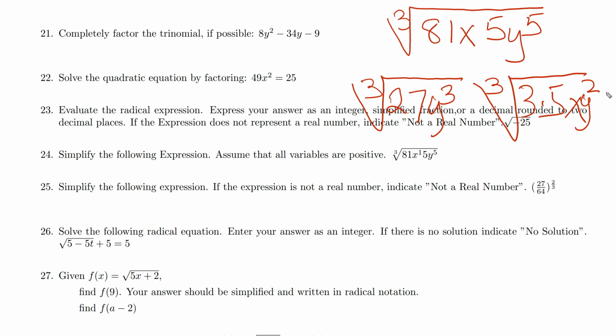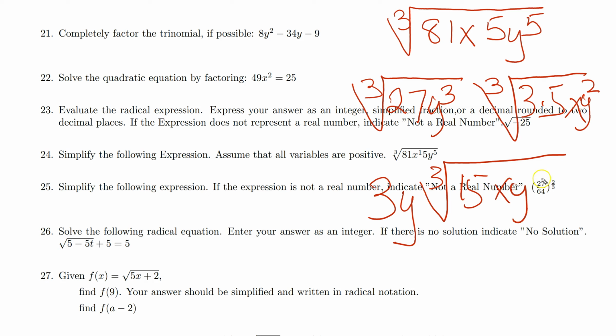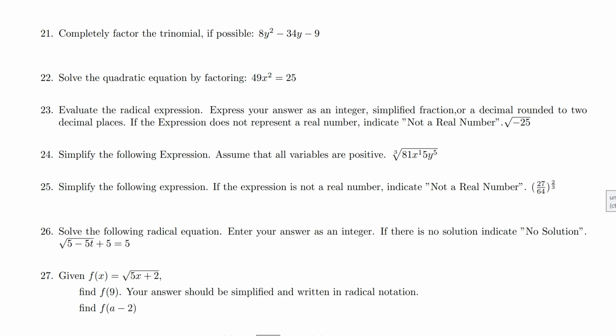So now I have perfect cubes under the first radical sign and whatever's left over. So the cube root of 27 is 3. Cube root of y to the third is y. And then the third root, 3 times 5 is 15, xy squared. Okay, again, we're not trying to teach you to do this, just reviewing the strategy here. Hopefully you know how to do this already.